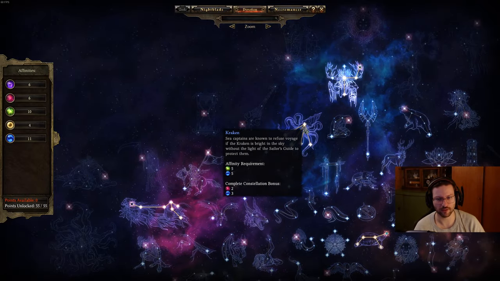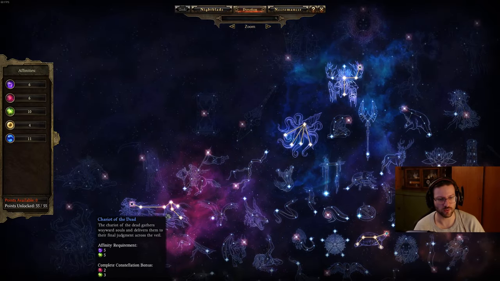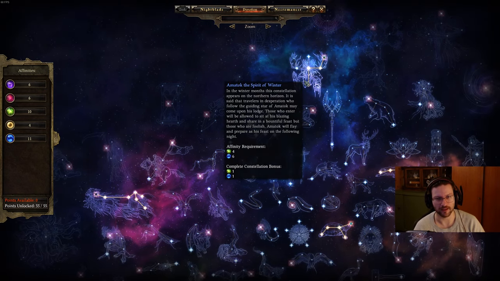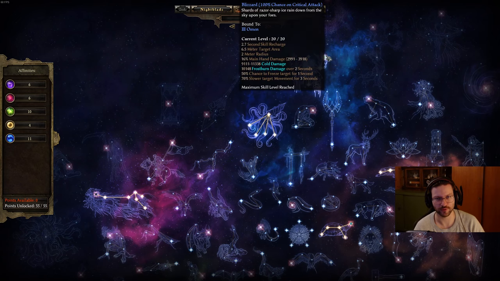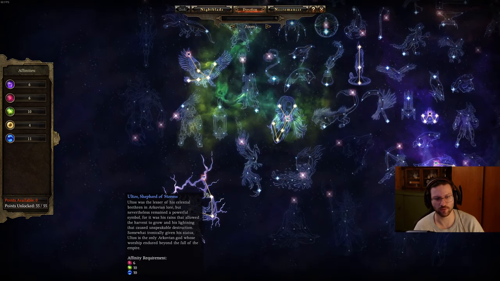We have the Kraken, of course, for all two-handers. You have Kraken, you have Panther for OA, you have Chariot as well for OA and some defenses, like Stunress over here. Amatok for just some damage and damage on the proc, right, kind of nice here. And then of course also the Hand of Ultos.